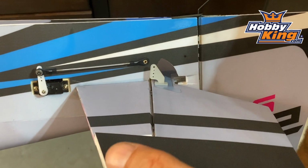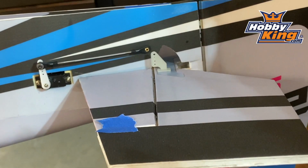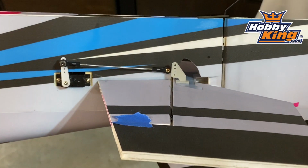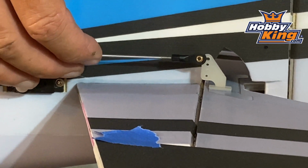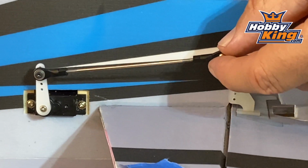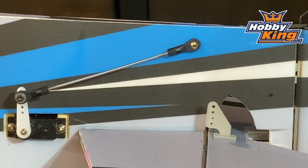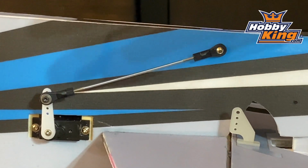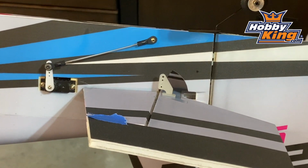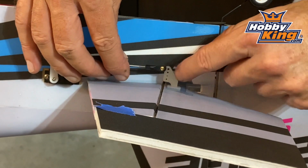Okay, before we actually get started, I'm going to tape the surface flat. And the reason I'm doing that is, as you can see, the servo arm is perfectly perpendicular, which is where it's supposed to be. And I want to adjust this so that it is sitting right over the hole at perpendicular. We really want to set up every aircraft so we don't have to use any sub-trim on the radio. Sometimes it's not quite possible without a lot of extra effort, and sometimes little adjustments don't mean very much. But ultimately, we want the servo arm perpendicular, and we want this to reach the hole.